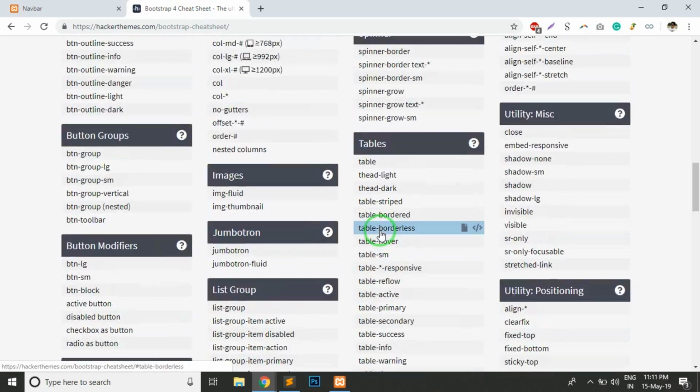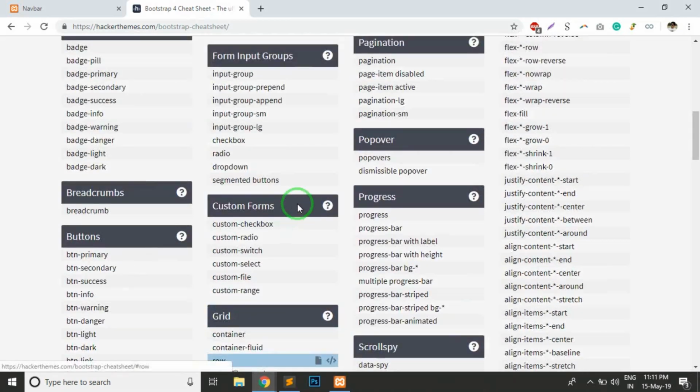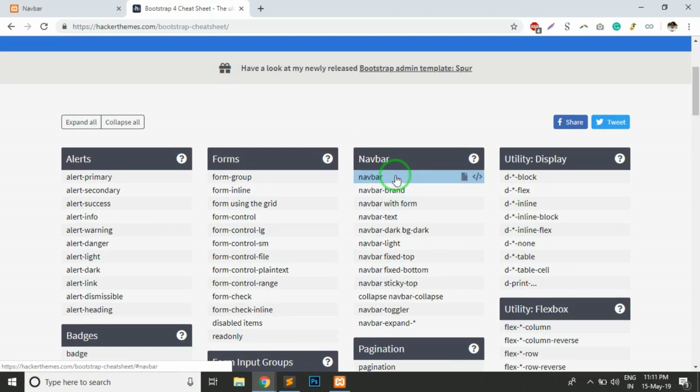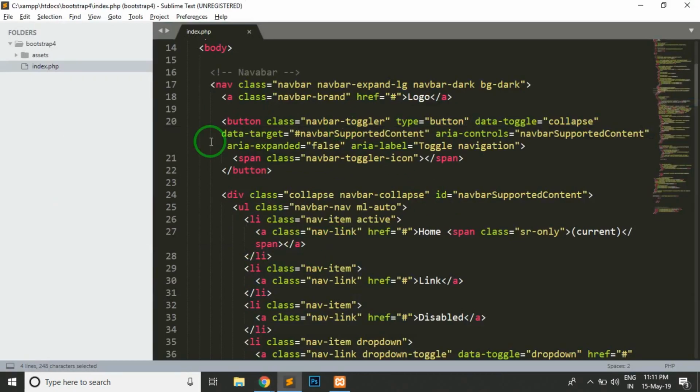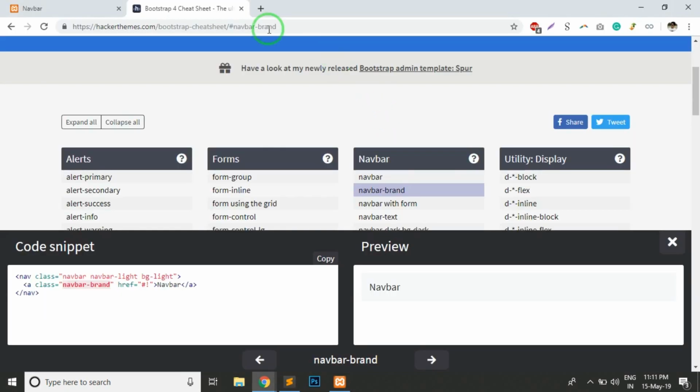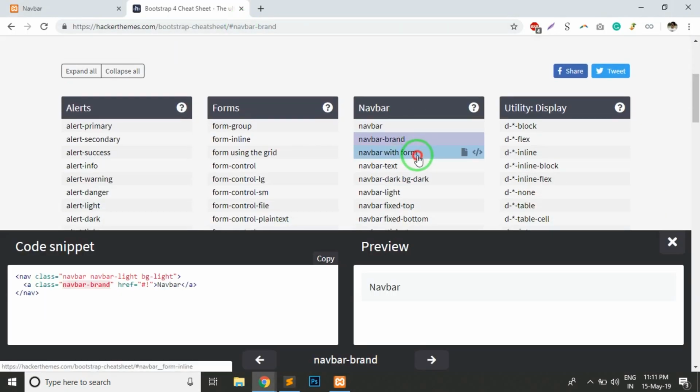Now let's go to this navbar again and see what all other options we have in that navbar. Navbar brand is basically for the branding, which we have just seen, the logo. We can either put a text or put images as per our requirement.